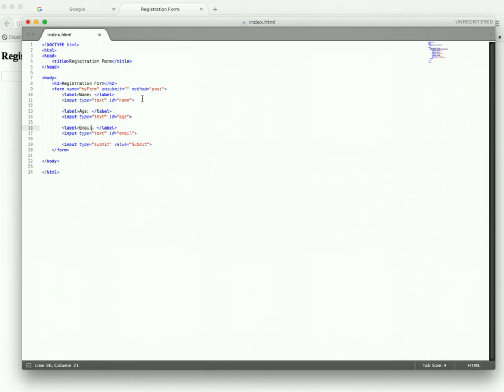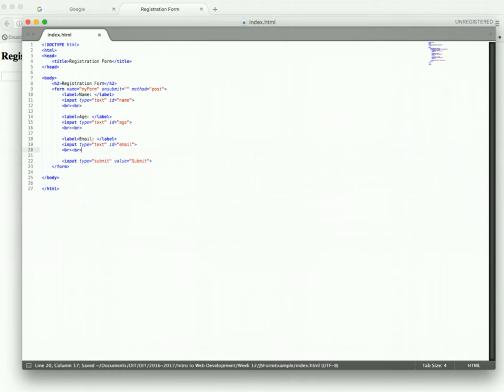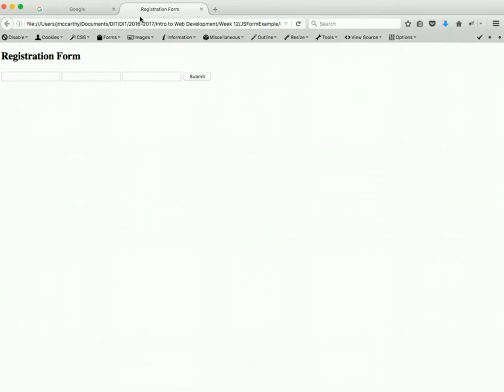Okay, so we said we weren't going to spend any time styling this, so that's up to you. So I'm just going to put in a couple of line breaks to space out my form. I'm only interested in the JavaScript for this example. CSS for your project is something that you are going to have to worry about yourself, okay? So not lined up, not looking good, fine, that's a CSS problem. So now I have name, age, and email. The name can't be blank, the age must be a number, and the email must be a valid email address. And when someone clicks submit, we want to validate our form content, okay?